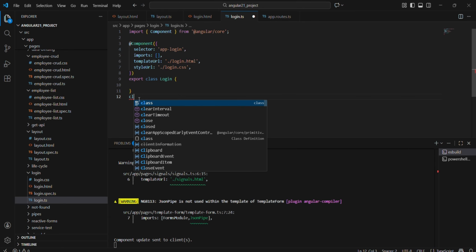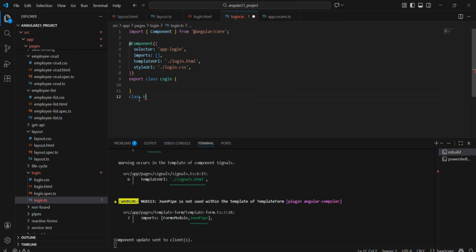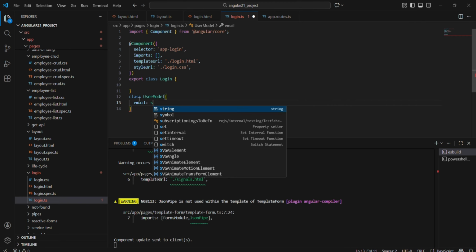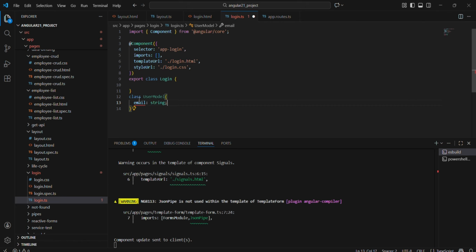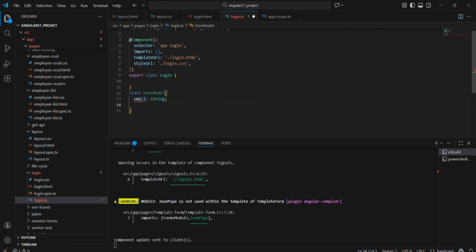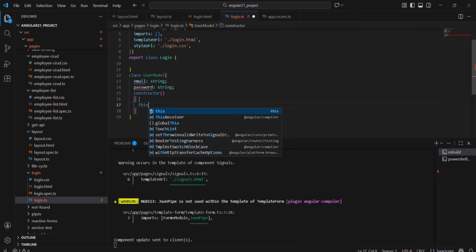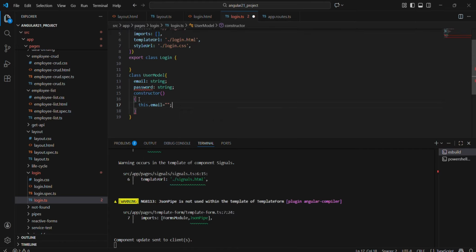Let's create a class named UserModel for our login data. Add a property email of type string to the UserModel class. Add a property password of type string to the UserModel class. Create a constructor in the UserModel class and initialize both email and password with empty strings.